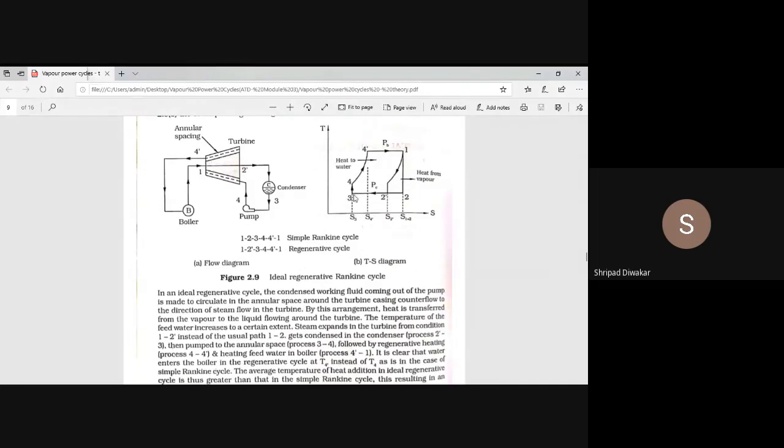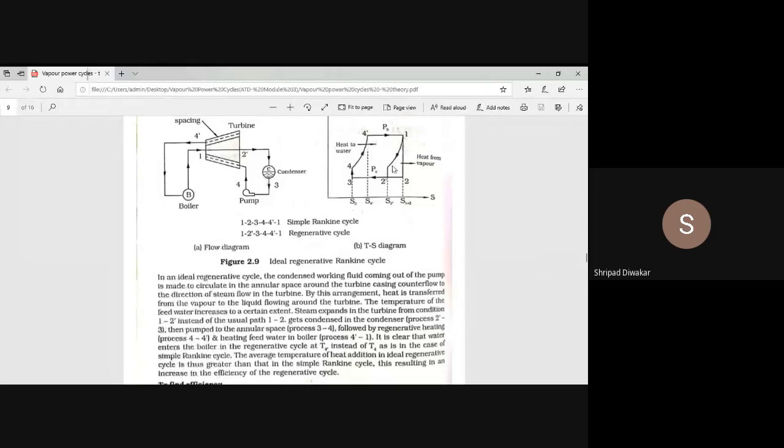So how are we getting the heat supplied and heat rejected? You studied the formula. Entropy is given by what? Delta S equals Q by T. So Q equals delta S into T. Same formula you are applying. So Q is T into delta S. So heat supplied is T1 into (S1 minus S4 dash). And then QR equals T2 into (S2 dash minus S3), since these are all at the same temperature. That is the amount of heat rejection.